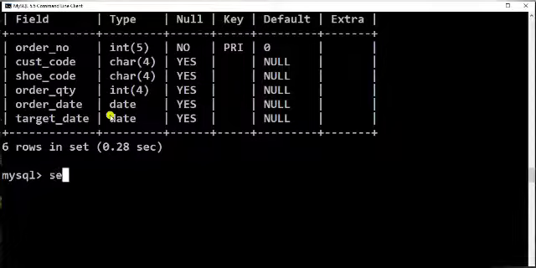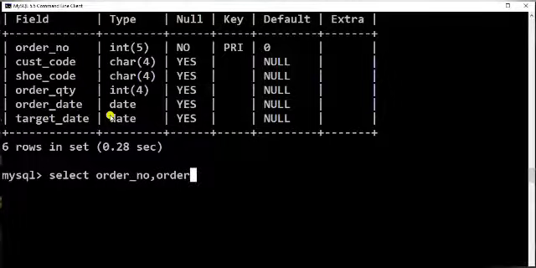So select order number, comma, order date, and I want to extract year first from the order date.